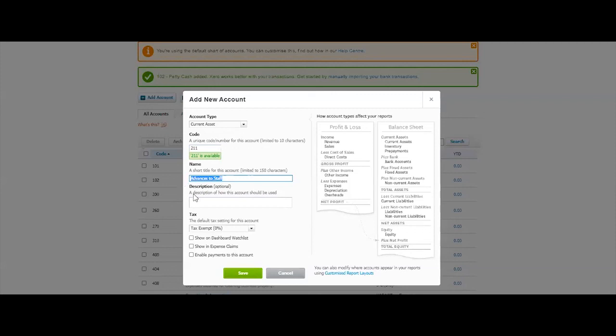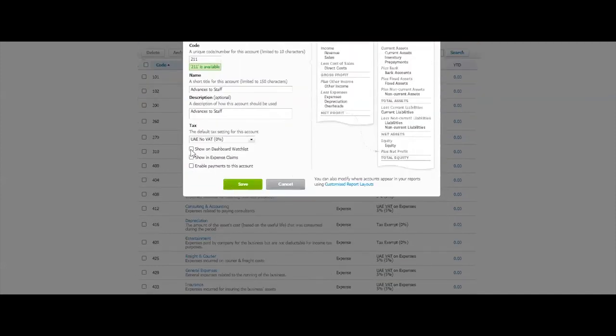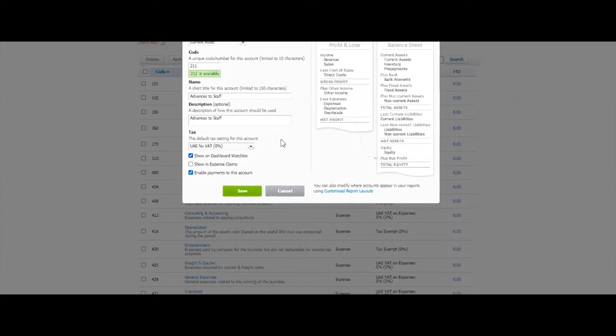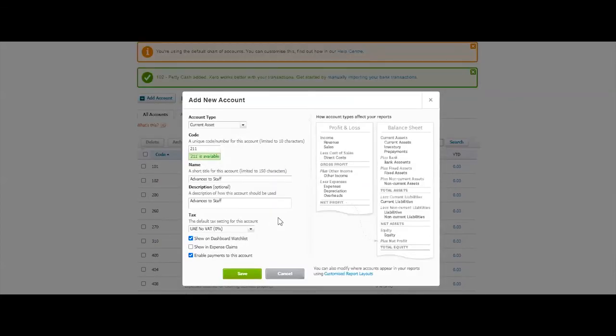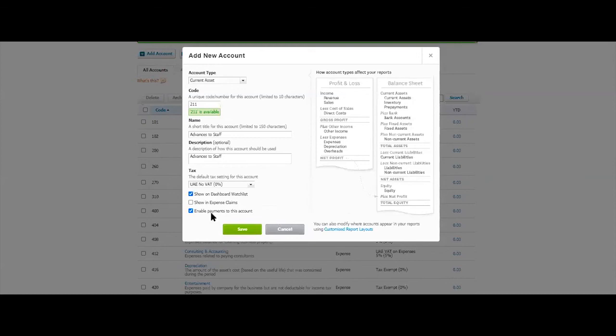And then you can put a description you want. Normally, I would just copy that. Then select what would be the default account. So maybe no VAT for that account. Then you can select show dashboard or enable payment or show expense claim. Now, normally you don't do show expense claim because that feature you have to pay separately. But you would want to click here. The reason being is that you would want to show the transaction or the balance of this chart of account in your dashboard. I will show you that later.